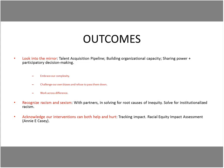So with partners, really pushing to call out racism and sexism explicitly as we're working to solve for social change. Oftentimes as we're doing project work, it's implicit and certainly there, because we always try to solve for the root of the problem, and so those stories of racism and sexism and how that plays out come out. But sometimes that gets lost along the way as we move to action, so we make sure that we stay true to being really explicit in our racial equity efforts.